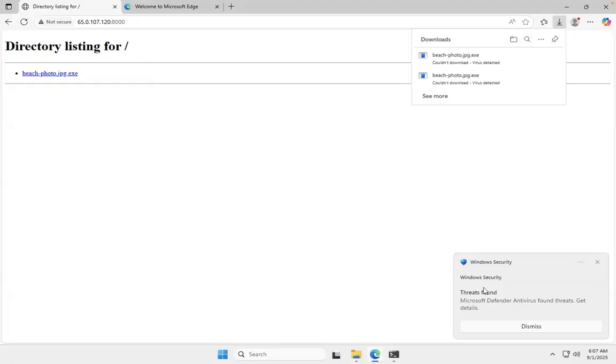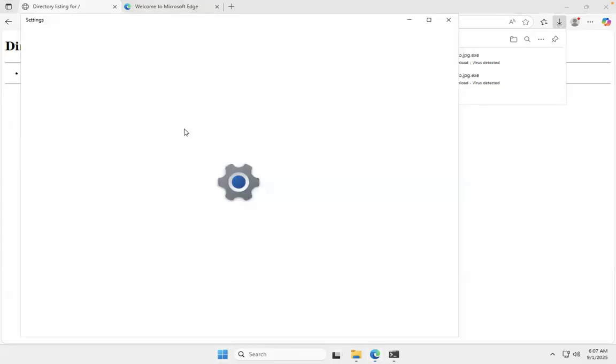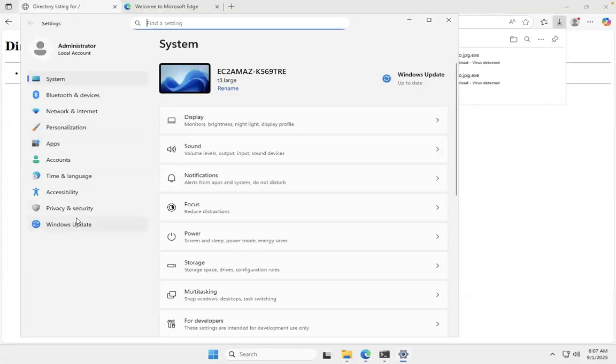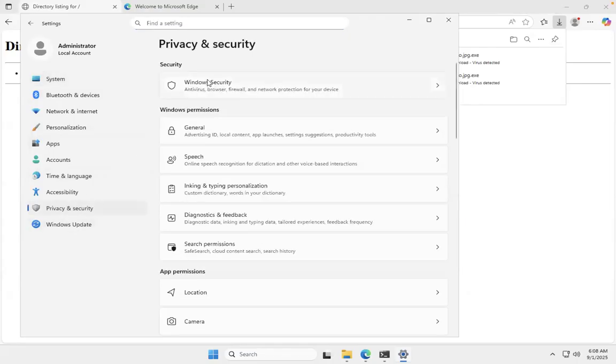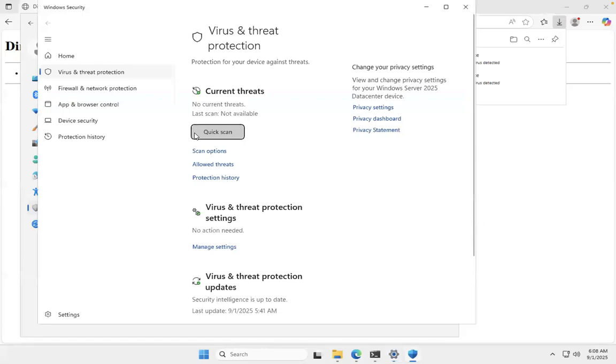So to get around this, you need to somehow create that payload in an encrypted way so that Microsoft cannot detect it, which we'll do later. But right now, what I do is I will turn off this threat protection. You can go to settings. So here you have threats, virus protection. By default, all on.